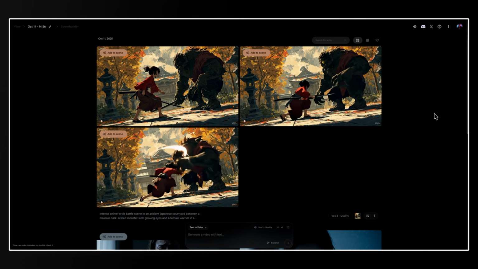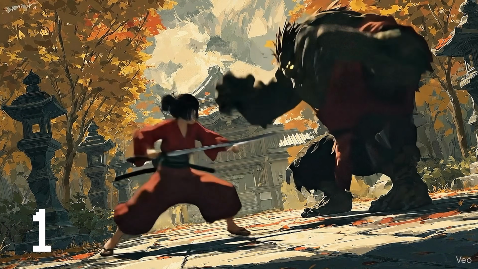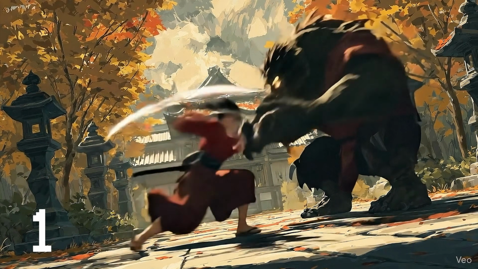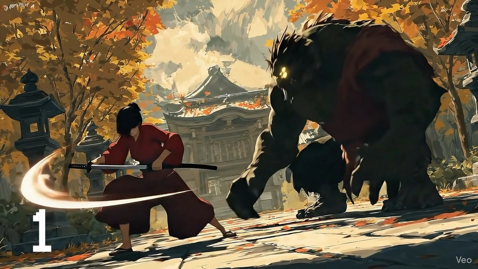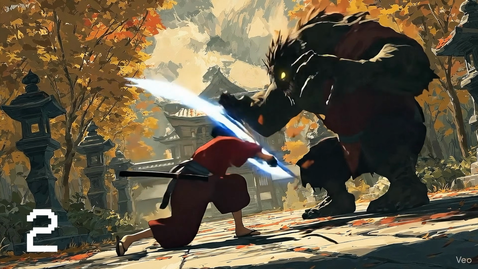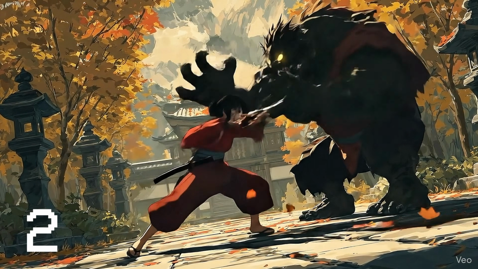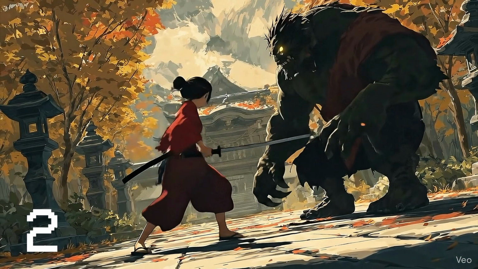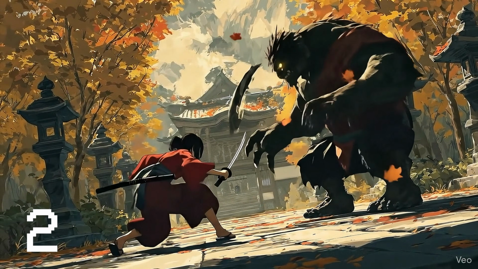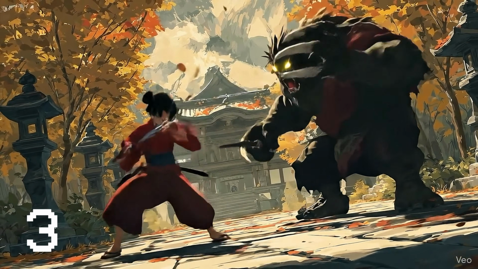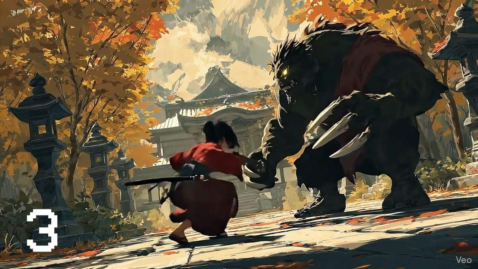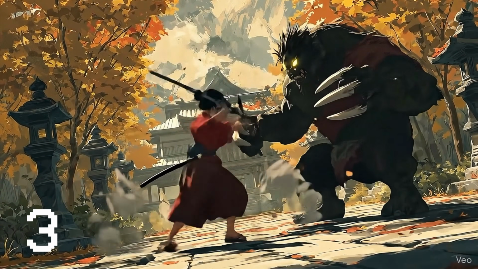Running this prompt with Veo 3, the characters do a much better job of holding up, with not a lot of morphing as the action takes place, but that's mostly due to the scene not being as dynamic to begin with. There are a couple of things going on with this scene. In almost every single generation, the sword that the monster is holding disappears, and in one instance, it grows some claws that weren't even there to begin with.